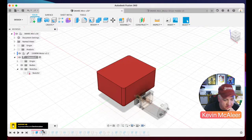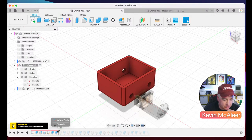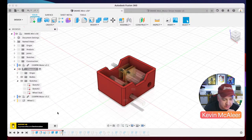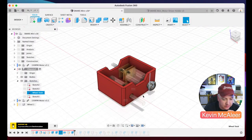I then rounded off the corners, again proportionate to the size of it. I then designed the little holes for the wheels. I then locked that motor into place, just so that we can see what that looks like. In fact, there's two of them there, just to make sure that the holes are in the right place. I then created a sketch, revolved that round using the revolve function. We then designed a little hole that goes in there as well.